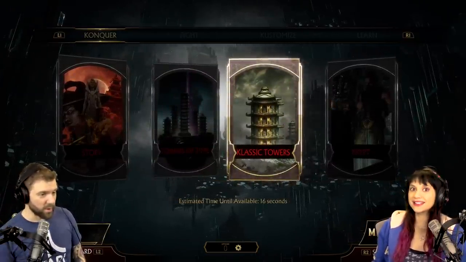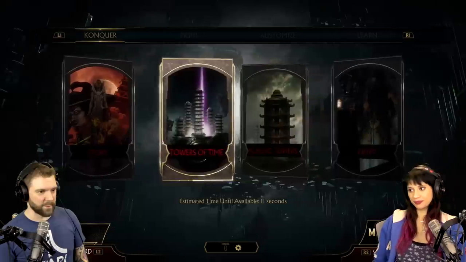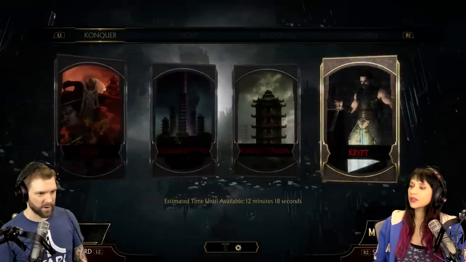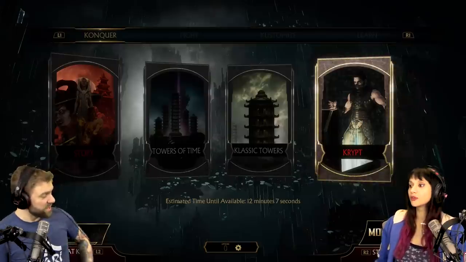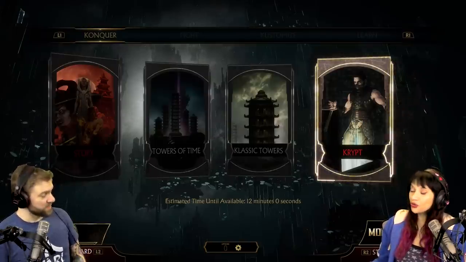We know what the classic towers are, right? Yes. But I wonder what the difference is between the classic towers and the Towers of Time. Good point. And then the Krypt, which will be available about the same time as the story, which I'm excited about because that Shang Tsung in there, who is this Shang Tsung from the movie. Freaking awesome. That's crazy. Saw that from the trailer.